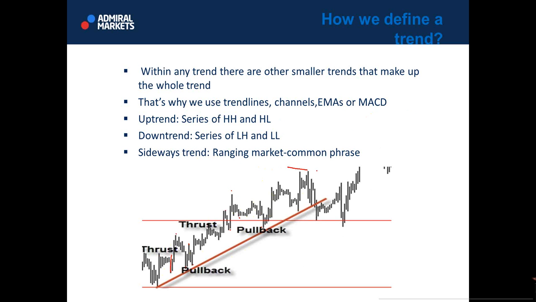Sideways trend is this. It's a ranging market, which is usually a common phase, and which usually marks a consolidation and probable beginning of a new trend once it breaks out. Ranging markets tend to be hardest to trade, and that is why we usually want to stay out of ranging market. As you know, today is 21st of August.